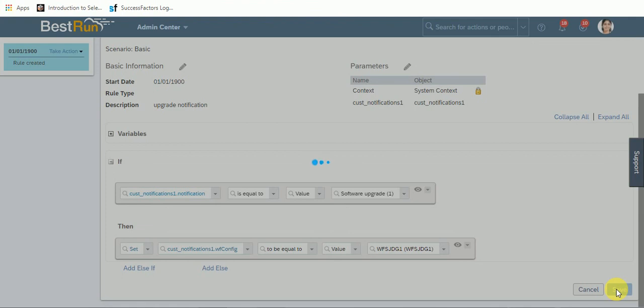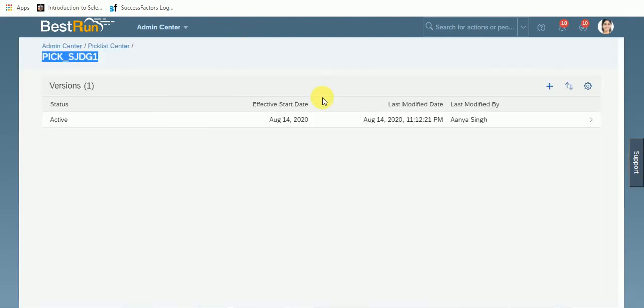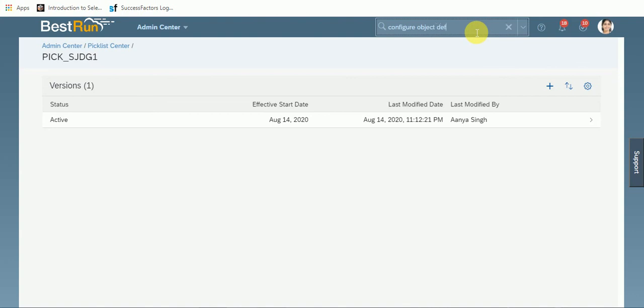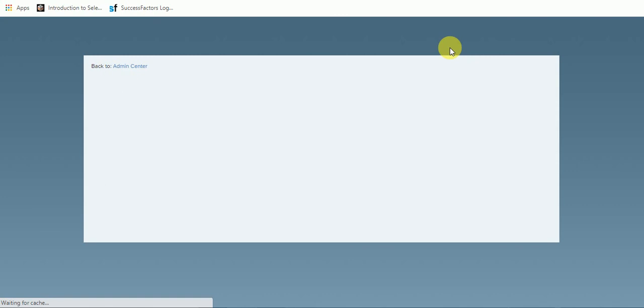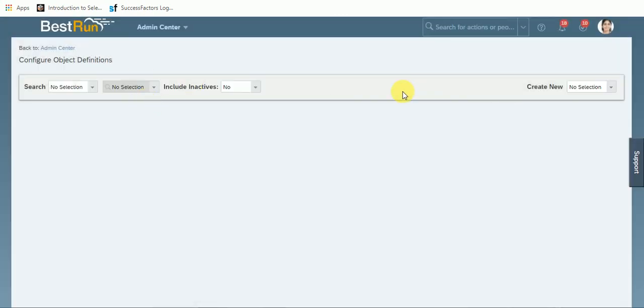Okay, we have created the rule. Now the next thing is, we have to assign this particular rule to our custom MDF object. So we have to attach it, right?